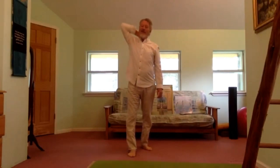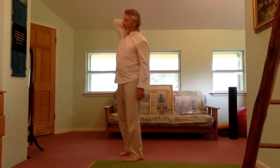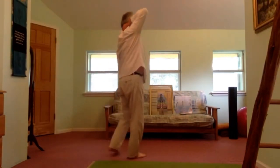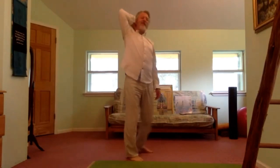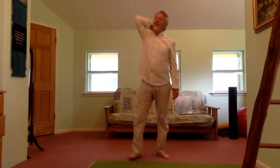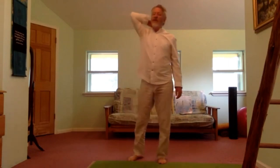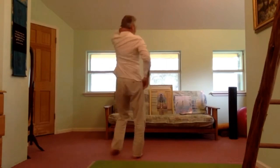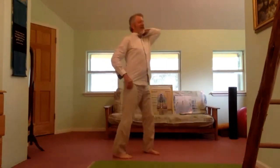Now let's do the neck. This is a kind of a Qigong movement now where the elbow's up really high and you're really squeezing your neck, the top, the middle, the bottom. Keep breathing. Really massage your neck. Get it. And now let's do the other arm. The other hand. Really find it. Lower neck, middle neck, top of the neck. Keep breathing.